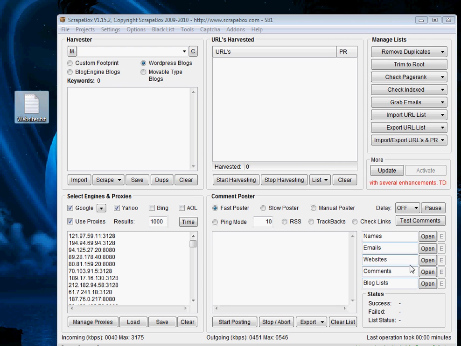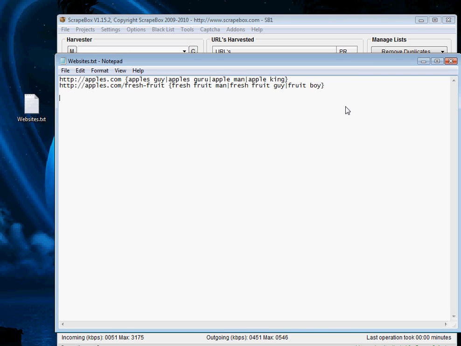So the websites will get loaded into websites, and you can load up any file for names. It doesn't matter. Just stick to your normal names list. But here's the thing. Scrapebox won't use that list. It will use the names from your websites. Okay, it'll use the names that I showed you in here. You still need to load something for names. But essentially the website names will override what is normally in this name section. And that way, for different websites, you can have specific keywords for those websites.